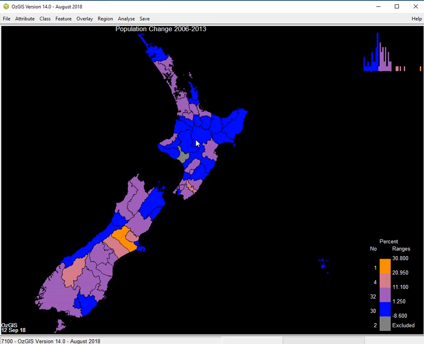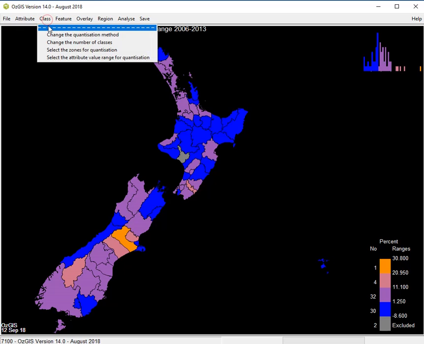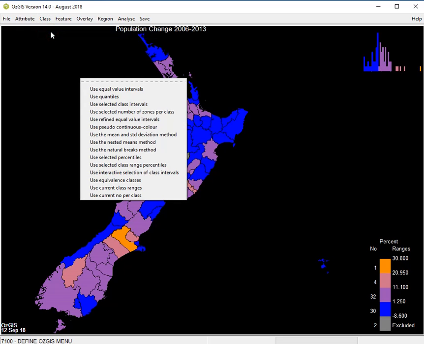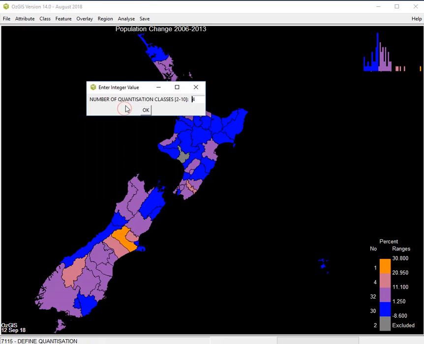But the major purpose of OzGIS is to help you analyze your data, and then it's a case of choosing the method that helps you understand your data. So in this case, you may want something like selected number of classes. So often you're interested in the high values or the low values.